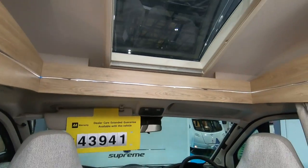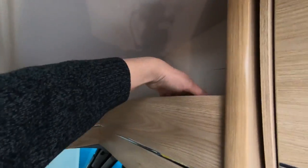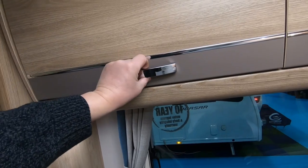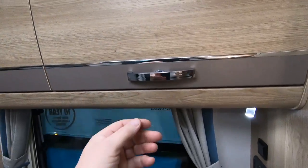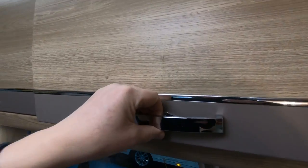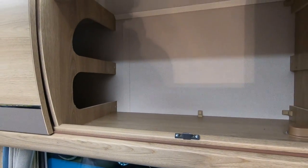So what have we got? We've got a sunroof up there. There's a little parcel shelf here, and that's got a nice deep lip so you won't get things falling on your head. Got to watch these lockers. That one is actually broken. Not a good start, is it? Alright, you push them down to lift them up. I bet someone struggled to get in there. Nice, good size locker.